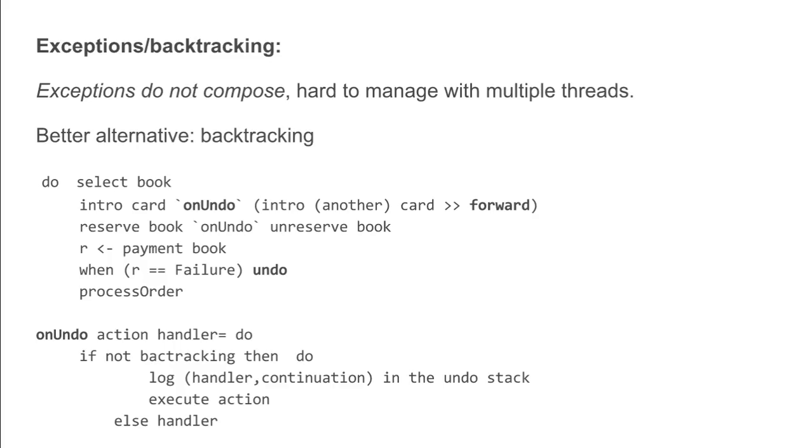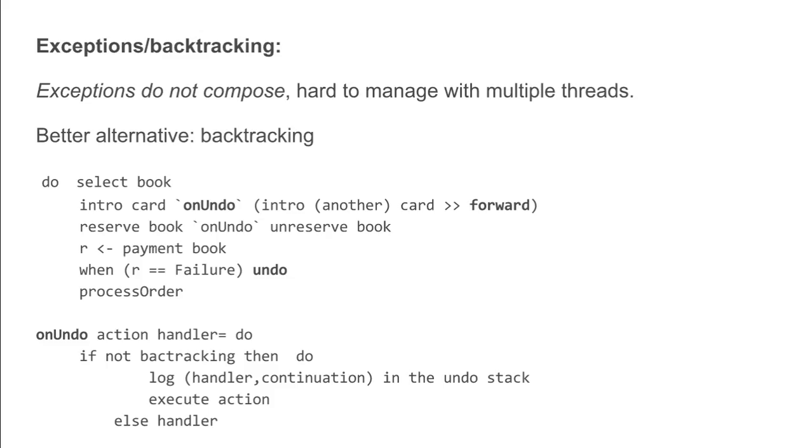Exceptions do not compose, because one exception can do whatever, and one exception point may not know what to undo, what resource to free, what to do in a computation, unless you know all that has been done during the computation until now.